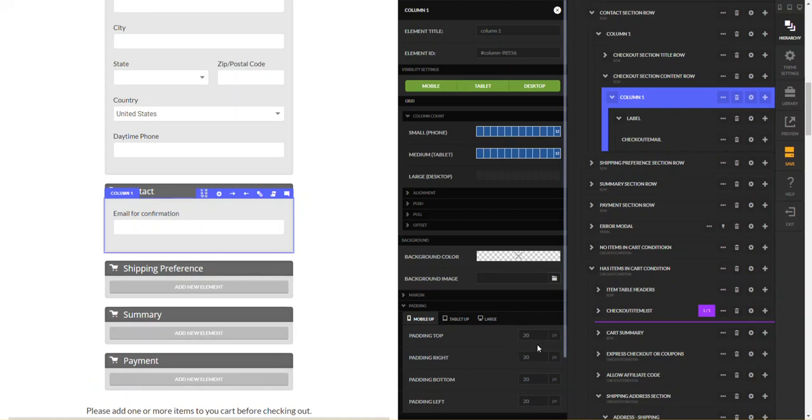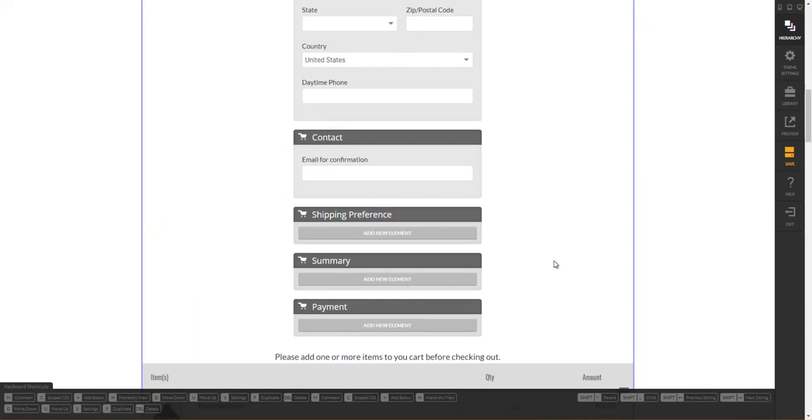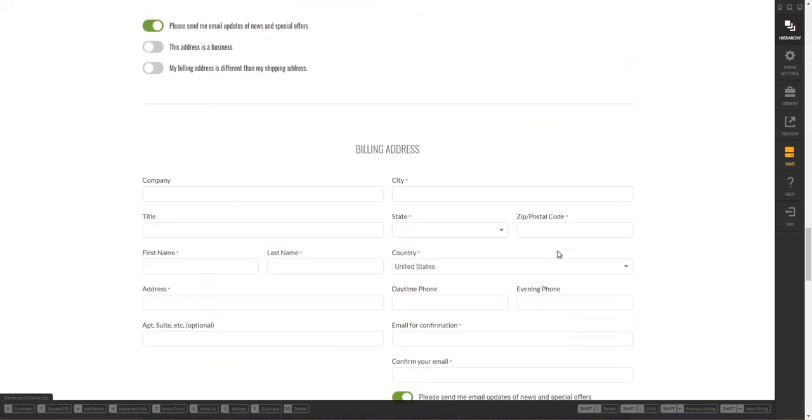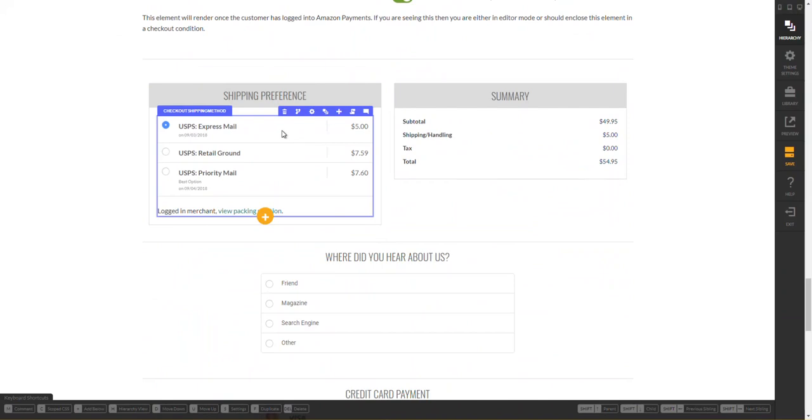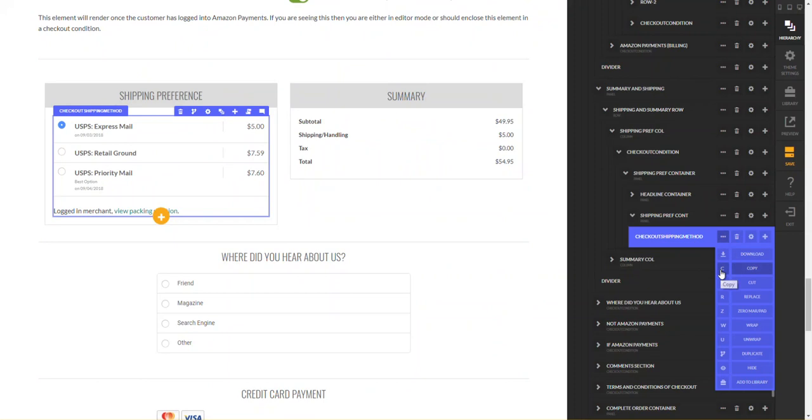That may be a little excessive, even though it matches the other ones, but we'll push final pixels later if we were deploying this. The shipping preference is just a single widget. So let's go ahead and copy that.